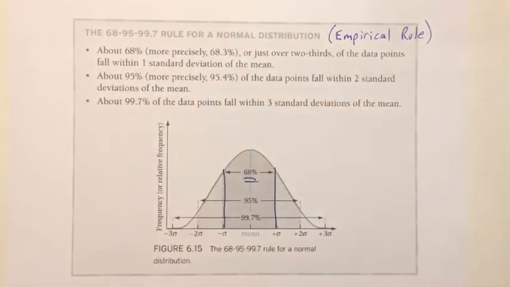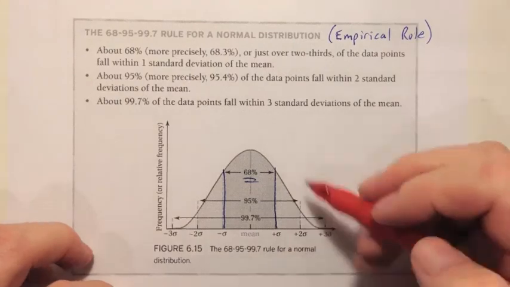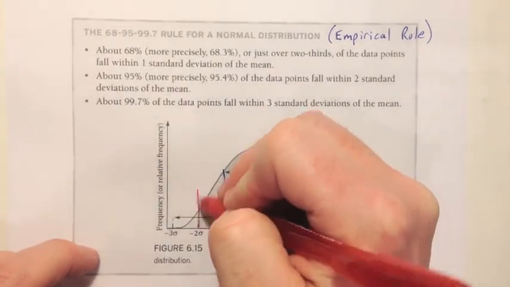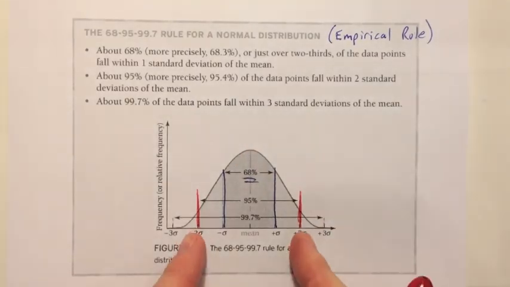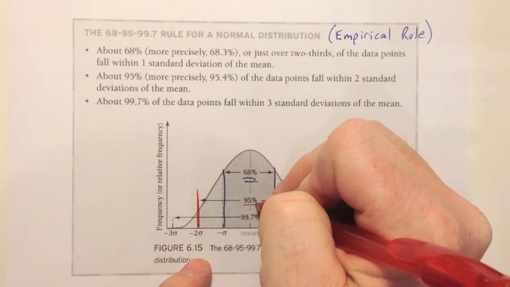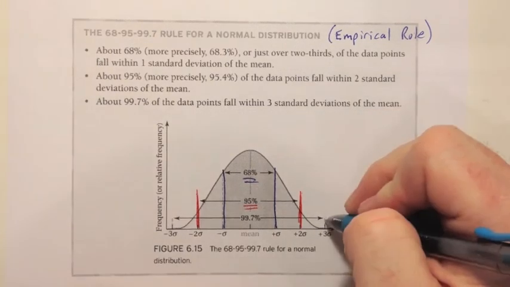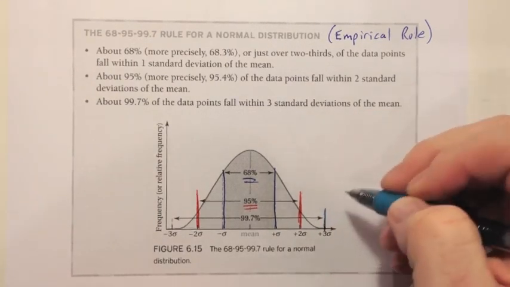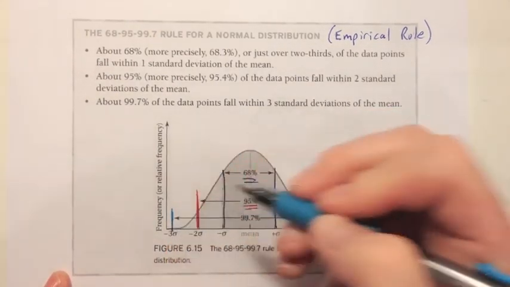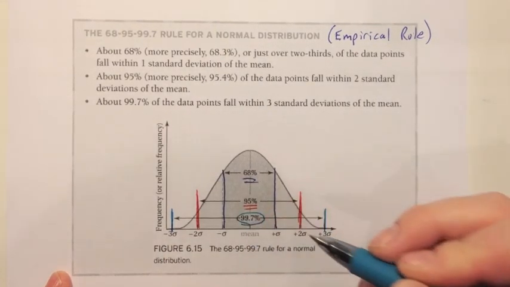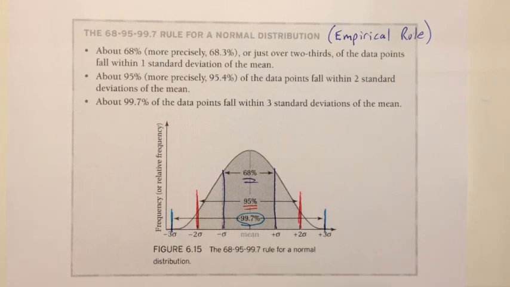And then if you go out a little further, twice as far in fact, and you go two standard deviations to the right and two standard deviations to the left, and you say, okay, how much of my data fits in this range? You should find that that typically ends up being about 95% of the data for a normal distribution. And then if you went out a little bit further still, three standard deviations to the right and three standard deviations to the left, then you would get almost all of your data. This 99.7% is what you would expect.